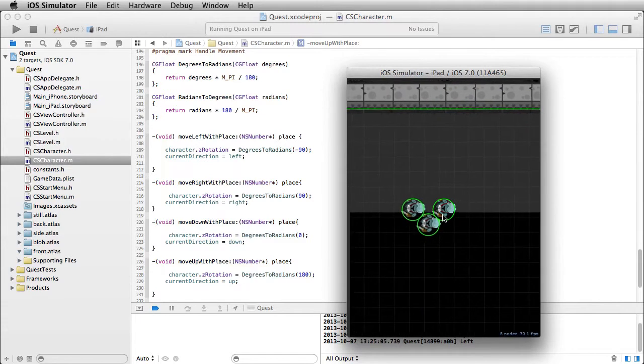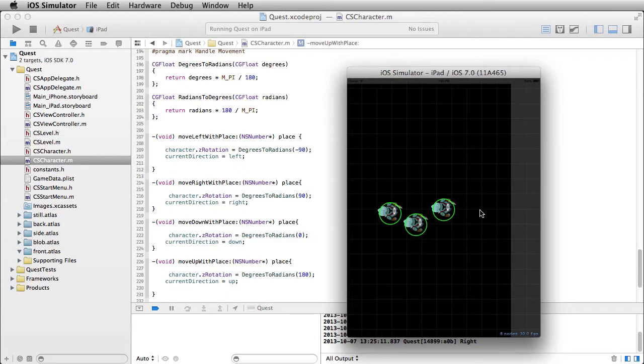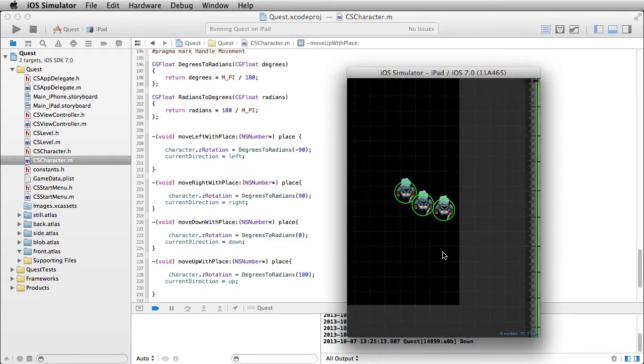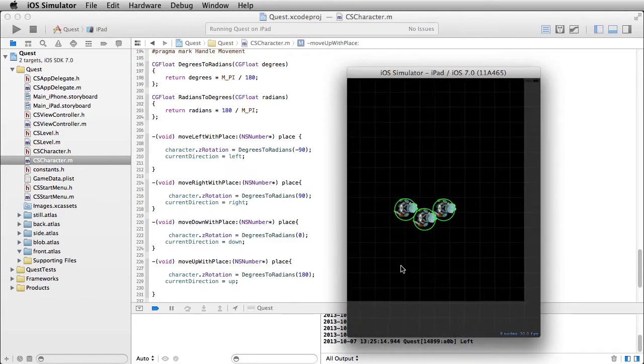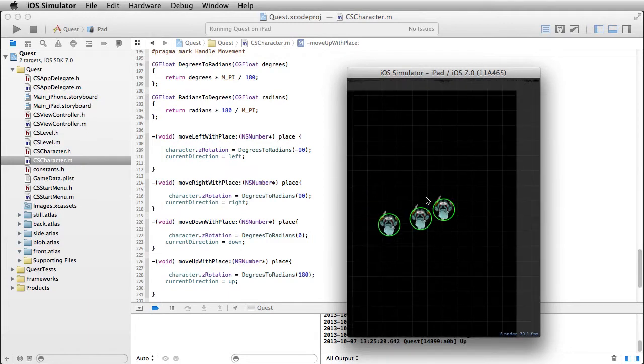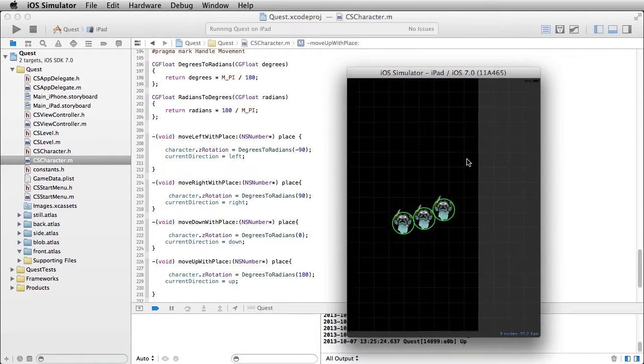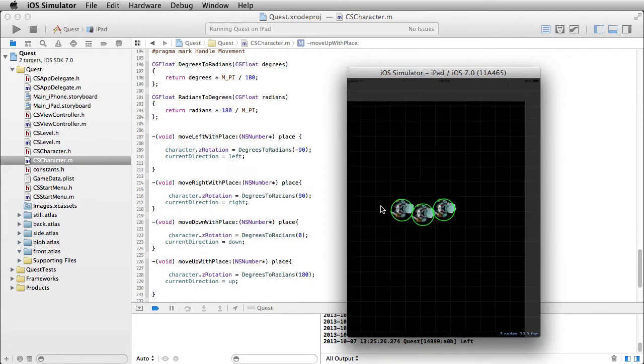little change, or that delay, takes place with the rotation too, which looks good. It's sort of like, hey, wait, we're going left now? No, wait, we're going right? All right, cool. All right, good. Let's come back in another video and we'll start dealing with more of what we got to deal with here.